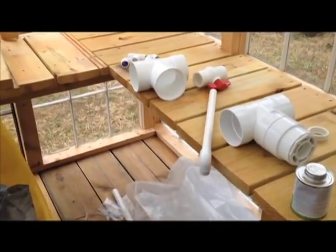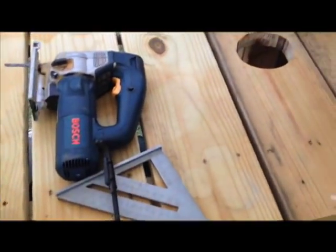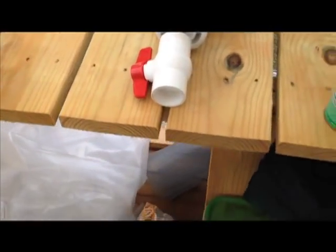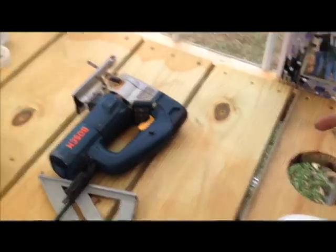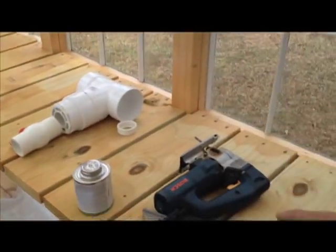Well, here it is one day before I depart, and I'm just barely getting started here. What I'm doing, I'm cutting a hole in the bench, and I'm going to put this guy on the end with a valve on it so I can drain the system through the floor. Then I'll put this one on the receiving end with a cap on it. It's going to be a horseshoe, so it's going to go out and about like this, and then two 90s pointed together and loop back. So it's going to be a complete loop system.